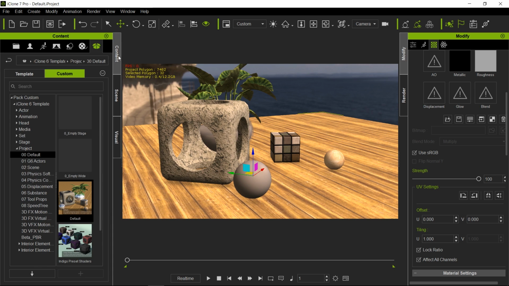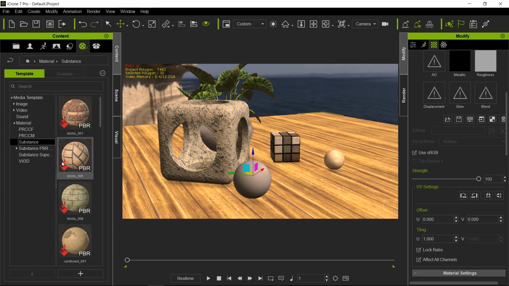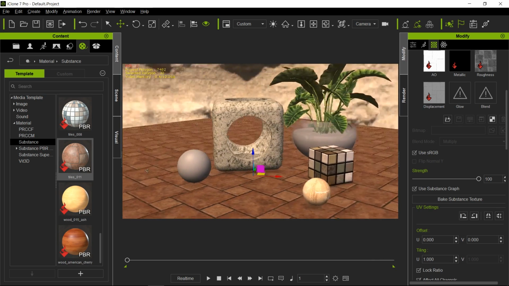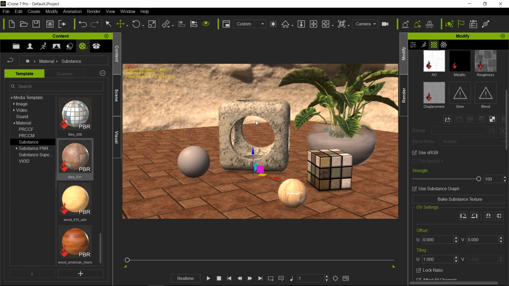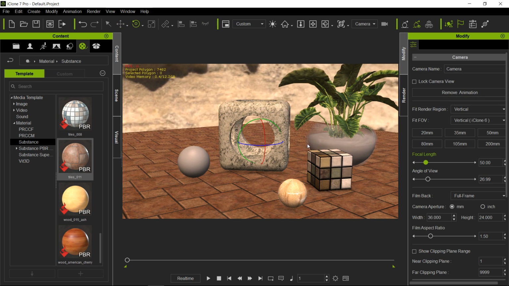So let's go ahead and go to our content library, and inside material substance, one of the default substances here is this really cool tile. So let's drag this in here instead. Look at that. That's much prettier, right? So we have our scene here, we have our terrace. Now we need to place our IBL where we want it. So let's go ahead and press Shift I to bring up the widget.